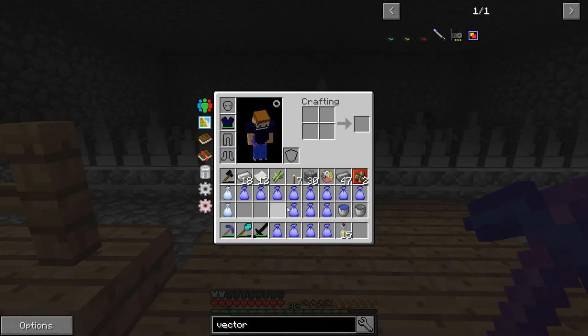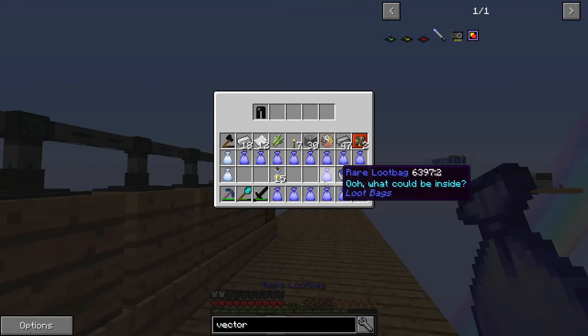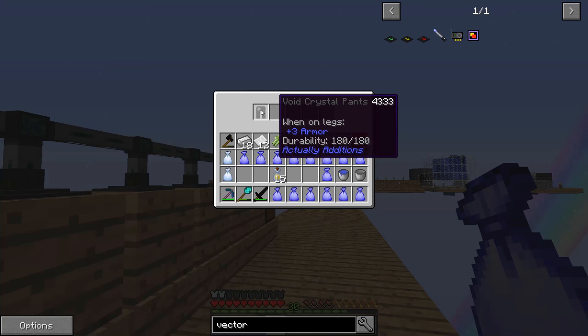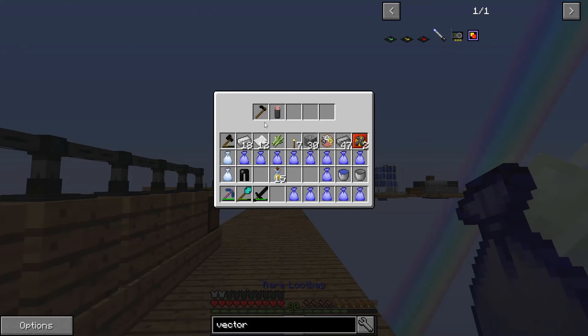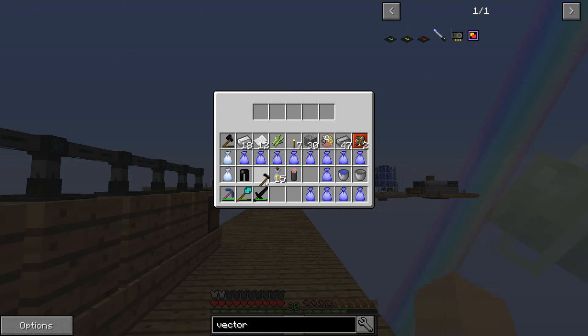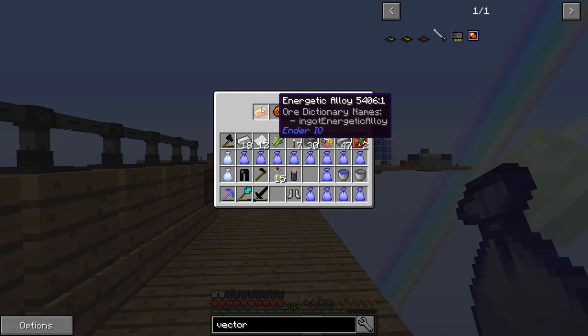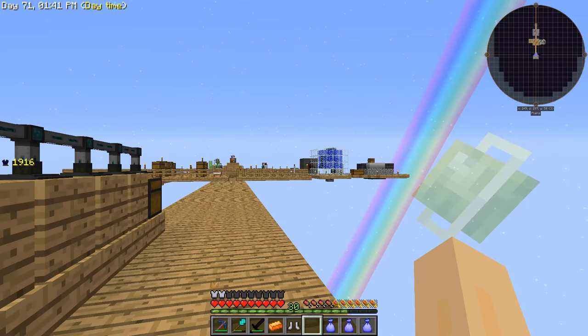Okay, let's move a couple of these into my hot bar. And let's hope we can get one. Void crystal pants. Okay. Ooh, a baconator. So a baconator, as you guys can see, it holds food for you. And if you guys don't feel like eating, the baconator will just eat for you. So that'll come in handy. Let's see. Iron boots, energetic alloy, another lava charm.